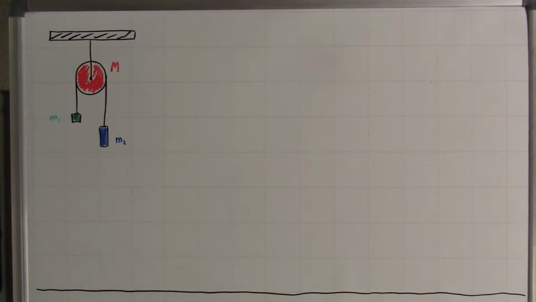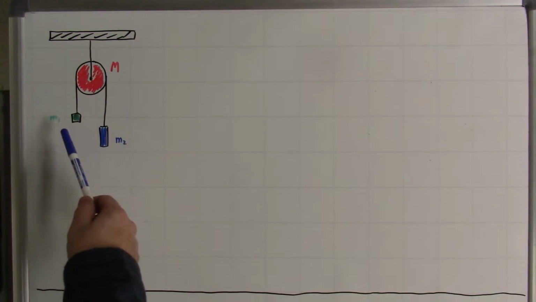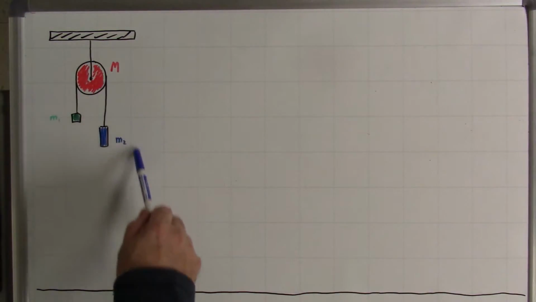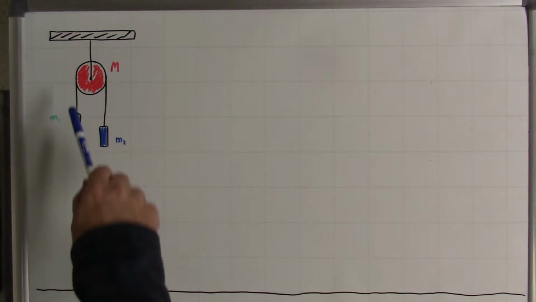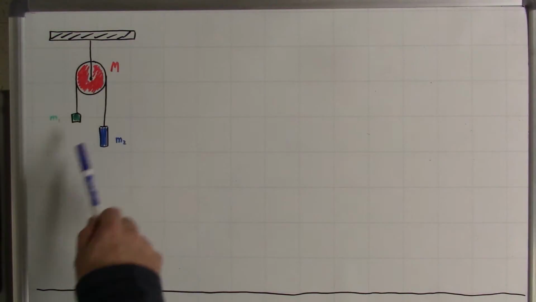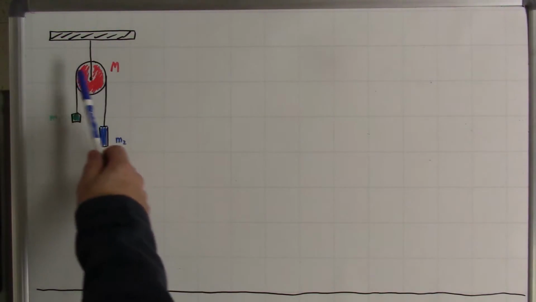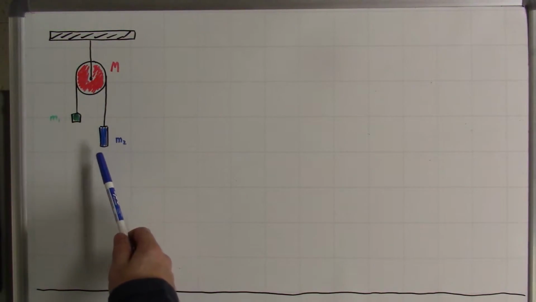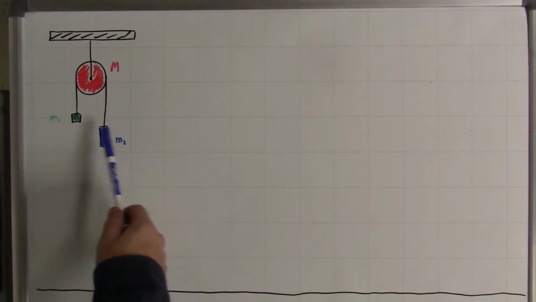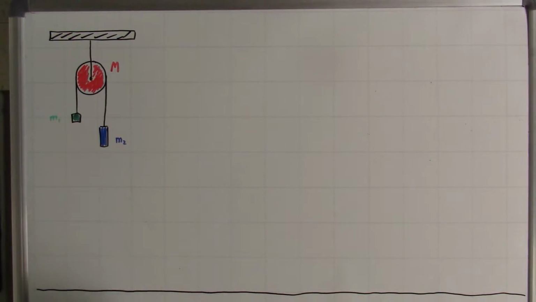So, because this one's larger than this one, the whole pulley is going to accelerate. This one's going to accelerate down, this one's going to accelerate up, and this pulley is going to have some angular acceleration in the clockwise direction. So the whole goal here is to see if we can create an expression or find a value for the acceleration, the linear acceleration of either of these two. Again, this one's accelerating down and this one's accelerating up.